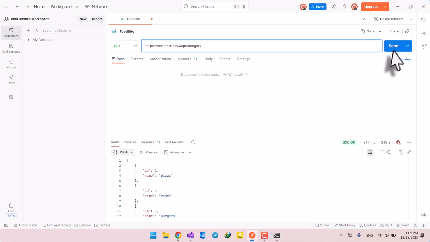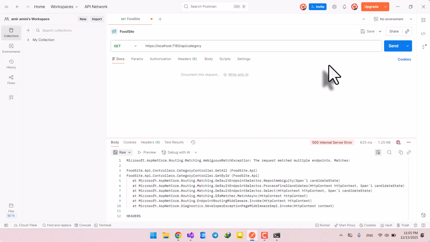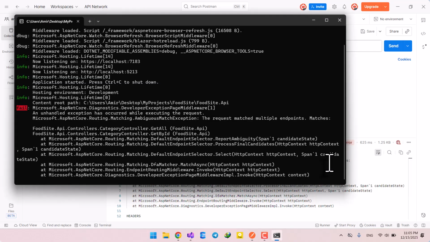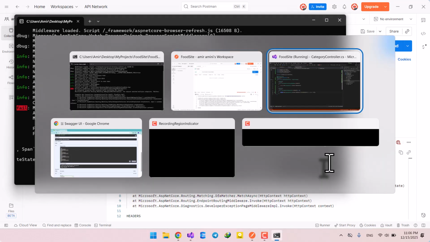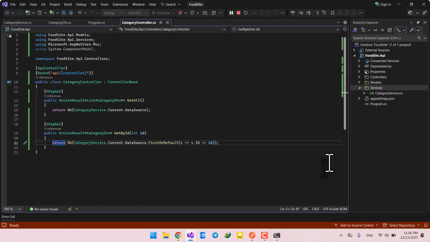Now if we call this another time, we see one problem happen. It says the request matched multiple endpoints. As I said, when an HTTP request is sent and comes to our API, the routing system tries to match that URI to one executable unit, one endpoint.